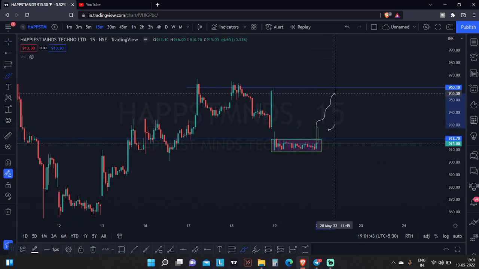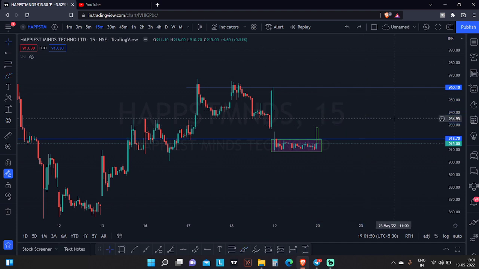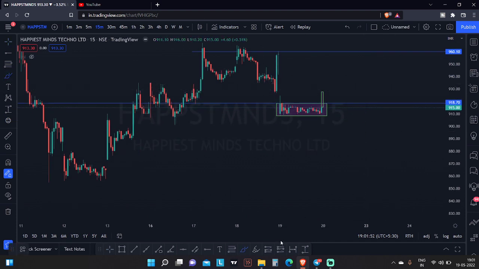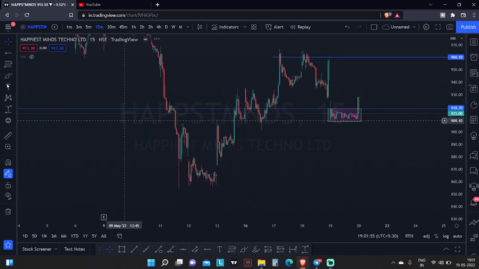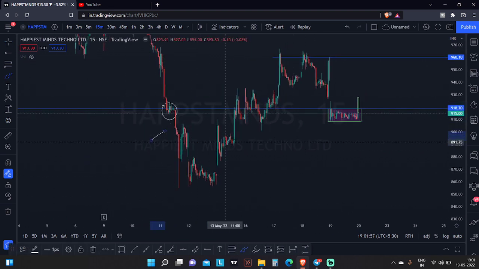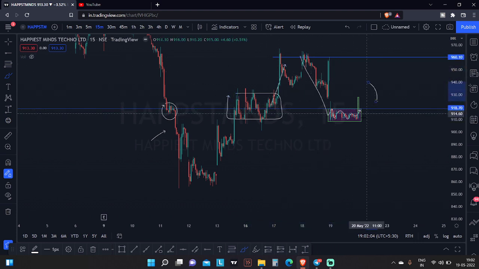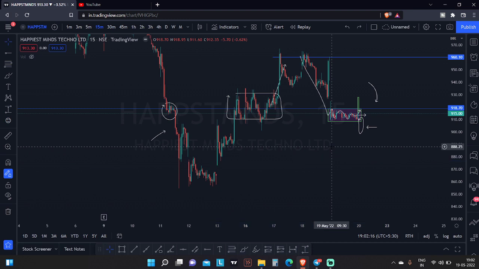Something like this. If it goes something like this and retraces back, what you can do is book your intraday profits and you can go with the swing trade also at this particular area. Looks pretty good. Now if the stock breaks down here, it consolidated here and went up. Now it again came back to this area, consolidated at a resistance supply demand conversion zone and has broken to the downside. Now you can keep a stop loss above the candle and short it intraday. If it goes below this area, you can take the targets till the bottom.